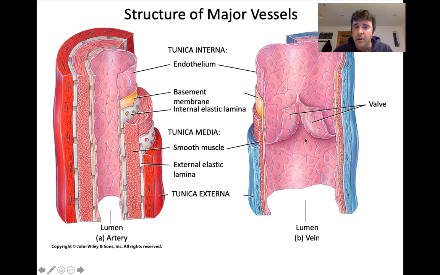So veins are bringing blood back to the heart, but veins are such low-pressure systems that they're actually periodically regulated by these things called valves, which are really just folds of the endothelial tissue. So you do not find valves in arteries. If you puncture an artery, the blood is going to squirt. Every time your heart beats, you're going to get a pulse of blood. And it's really interesting to watch somebody do an arterial blood gas for the first time.